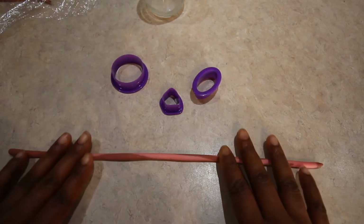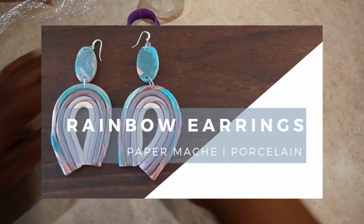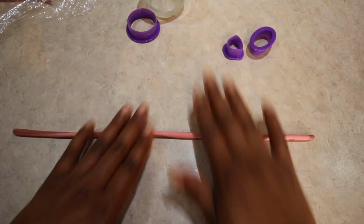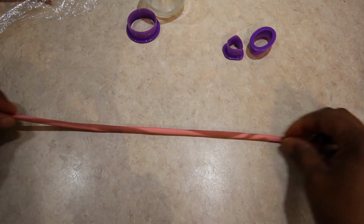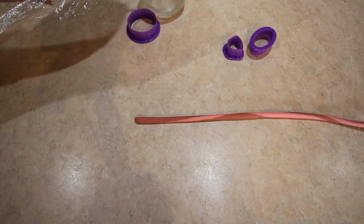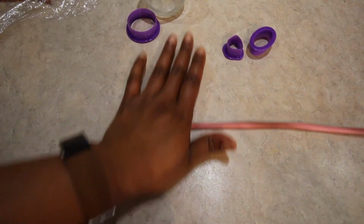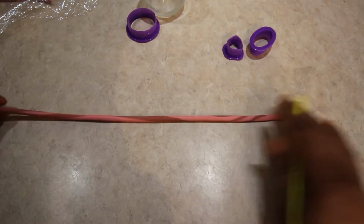And I showed you last week how to roll this out. I will insert the video here, but just a reminder, you use your palm and you just keep rolling it. If it goes flat, you roll it with your fingers. If your ends get dry, I always have water because I'm working with the papier-mâché porcelain clay material that I created.